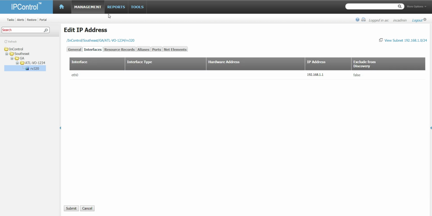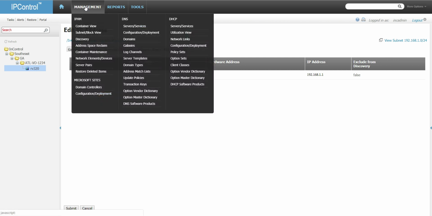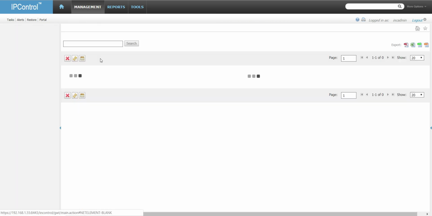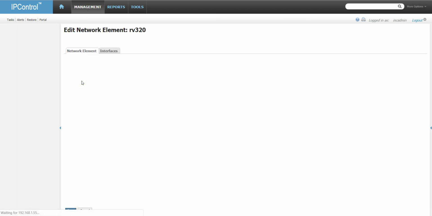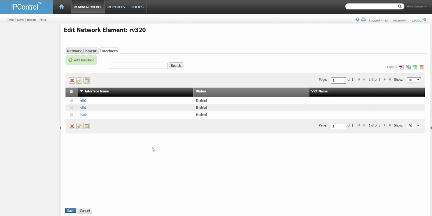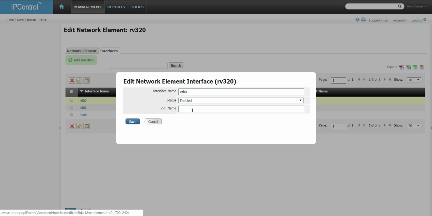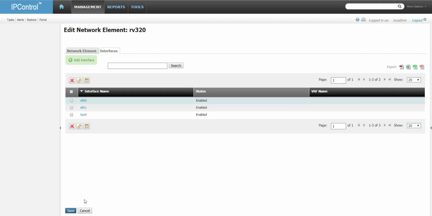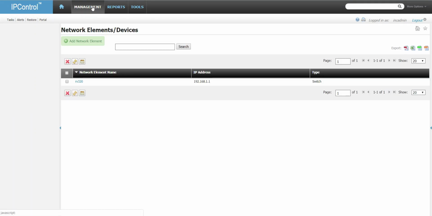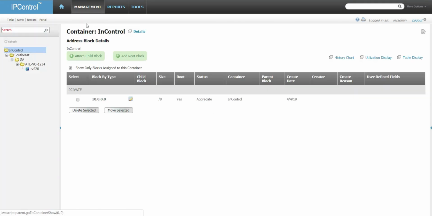It doesn't do that here as you would the server. You could, however, under network elements, look at the device, see its individual interfaces, and here you could associate the VRF manually, or you can set up whether it's disabled or in a different state. Okay, so that's a real quick way of discovering the network information from that capacity.